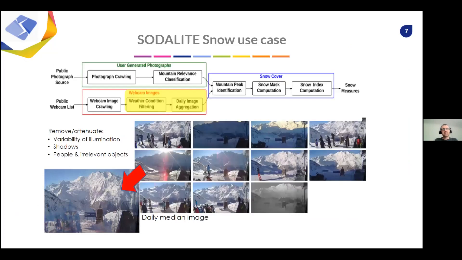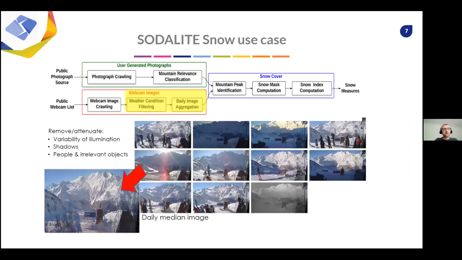This kind of information is naturally quite heterogeneous, and you tend to need a set of operations that form together a pipeline to compute indexes related to snow that provide information about water availability. For example, you might have a set of several images — 11 images showing the same mountain from different angles in different types of illumination — and you need all these filters to come up with a daily median image that gives a sense of the status of the snow on the mountain for the day.